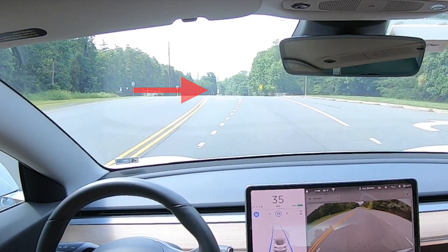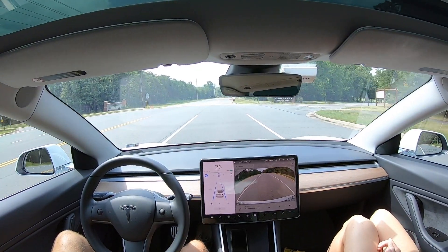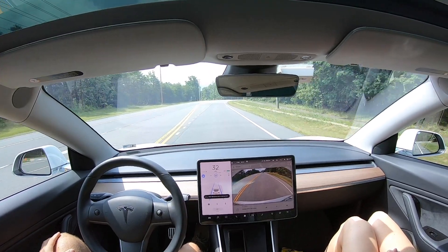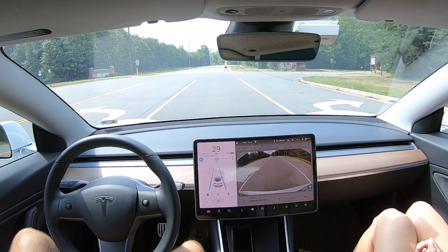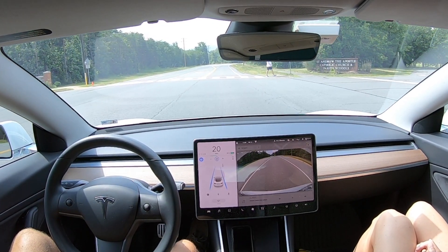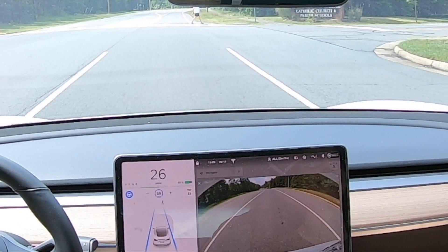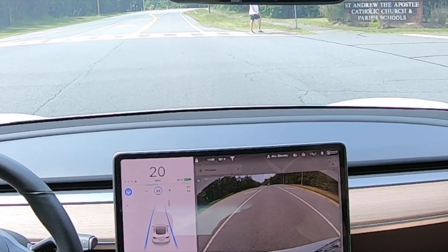Let's take a look at this video in slow-mo. You can see the pedestrian up there, and right about here is when the autopilot identifies that there is a pedestrian and starts to slow down. Really super impressive how early the autopilot system starts to slow down, going all the way to 19 miles per hour once it identifies that the pedestrian is no longer in the crosswalk. Also, check this out — the autopilot system is rendering the pedestrian's gait accurately on the center display.